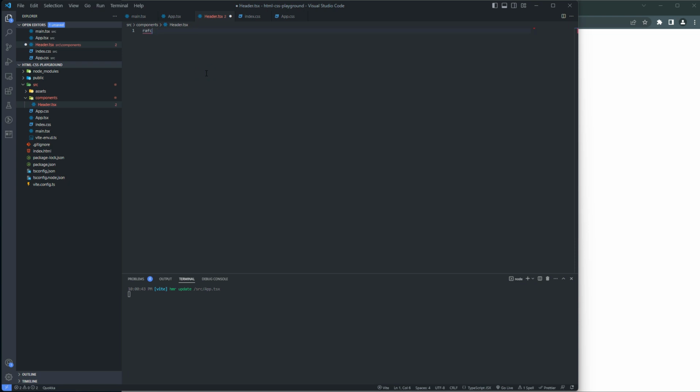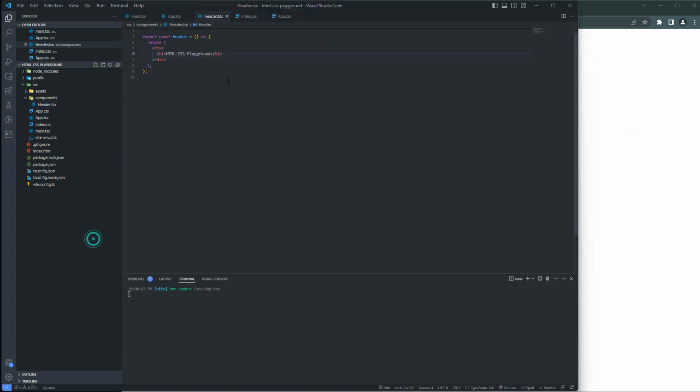I actually want rafce to use a named export for me, and then in here I'm going to put an h1, and I will just say HTML-CSS Playground.